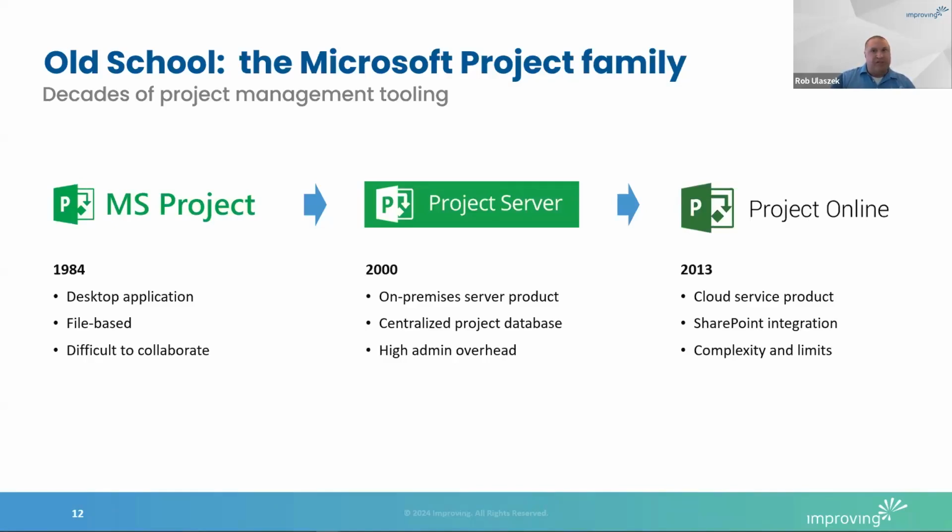Project Server kicked off the new century with more groundbreaking functionality: a centralized project database that enabled multiple people to work on the same copy of a project at the same time. It's a huge advance, but it took a lot of work from the admins to keep it running. In 2011, Microsoft made its first big foray into the cloud, and shortly after, Project Online, or PWA, followed. This is basically Project Server in the sky.